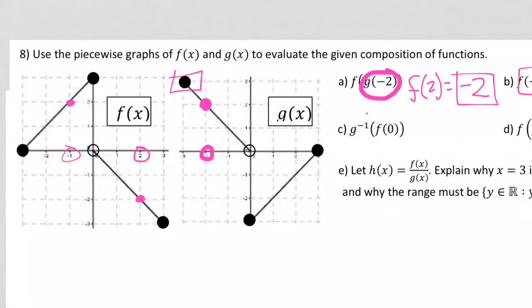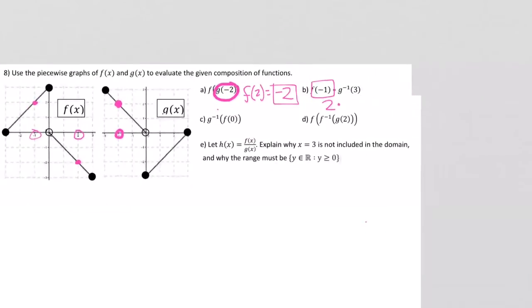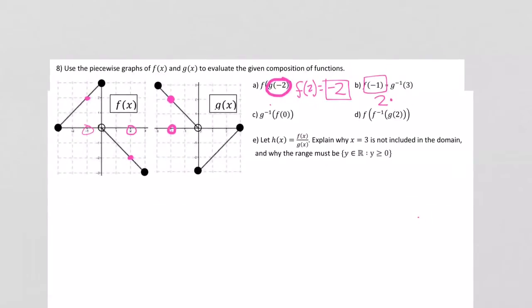I lied. That's negative 3. Where is the y value 3? Y value 3 is right there. And then the corresponding, oh my gosh, what am I doing? I'm making you confused. Let's start this from the beginning. I clearly need to start drinking my coffee because I'm talking gibberish.